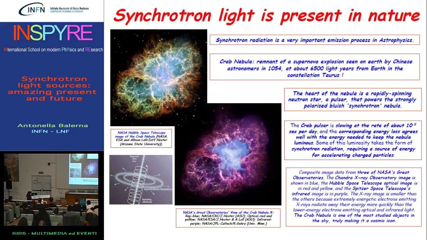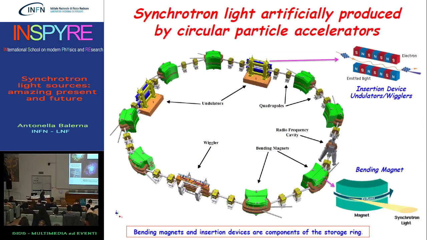At the moment, if you look with huge telescopes at this Crab Nebula, this bluish light here is produced by synchrotron radiation effects, because in the middle of this nebula there is a pulsar that forces the particles in this gas to go on circular trajectories, and they emit light. This is a very important element for astronomers. But synchrotron radiation is important also for us.